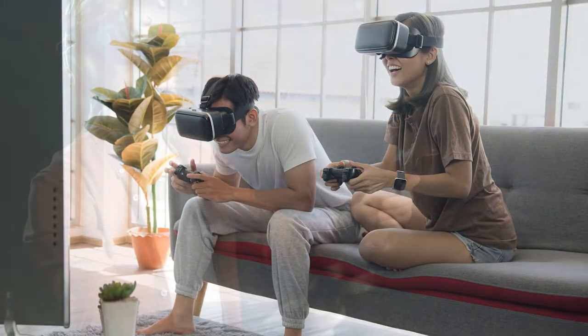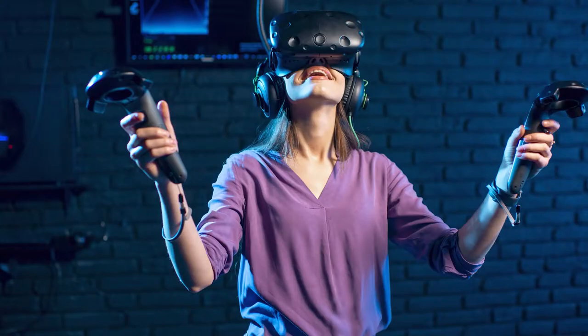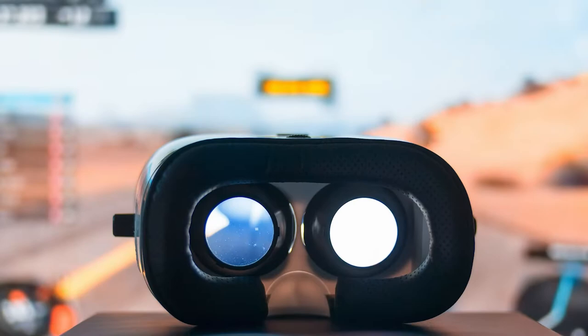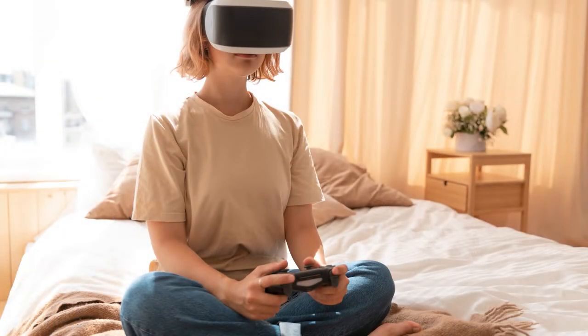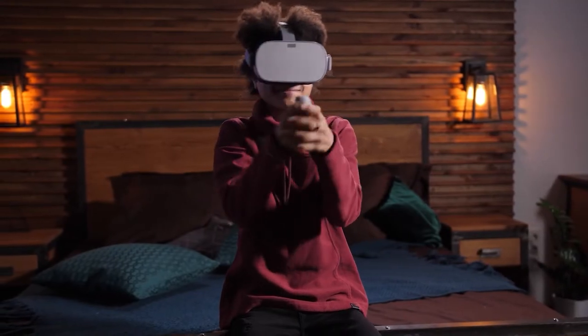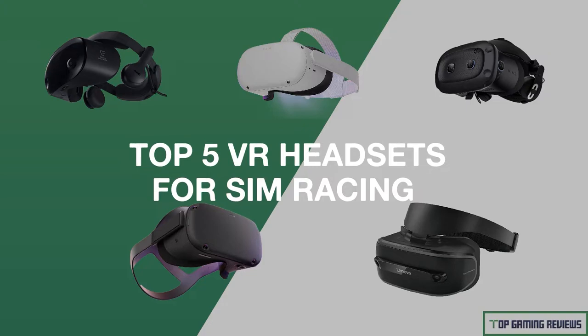Three: compatibility. As far as compatibility is concerned, it's a two-way street. For the most part, virtual reality headsets on the market work flawlessly with Windows. You can also check compatibility with individual games on the game developer's websites. If you get a headset from a well-known brand, you can be sure it will work with most sim racing games available. If you've come this far, it's safe to assume we are prepared for the labor ahead.